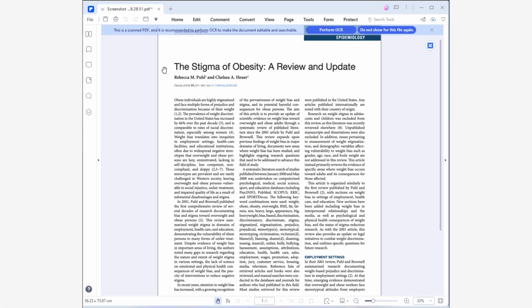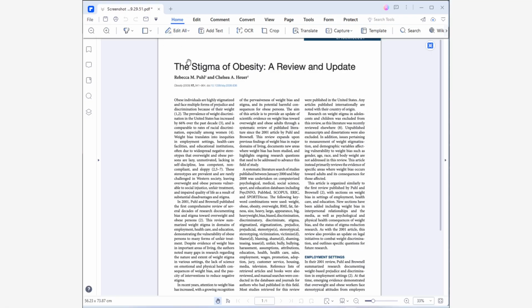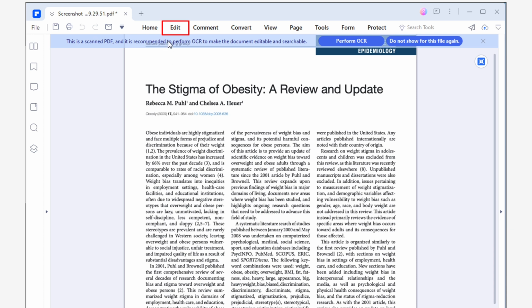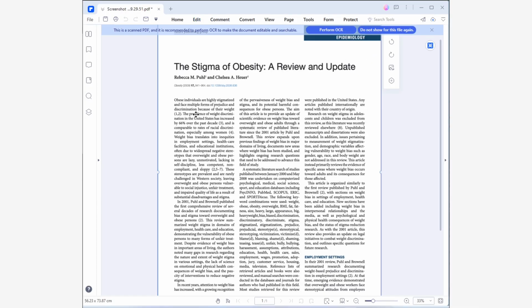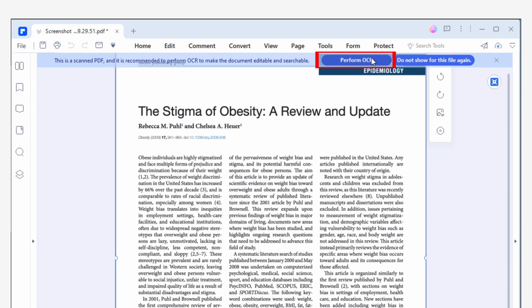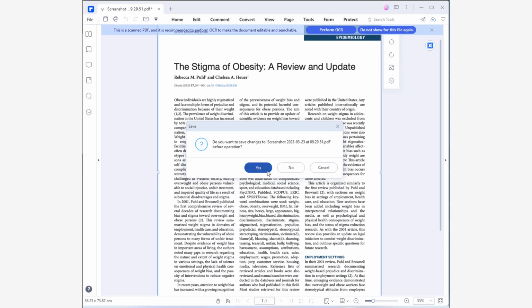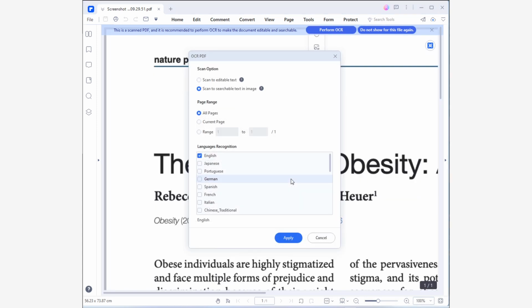If you want to select or edit the text in a PDF document using PDFelement, you'll want to head over to the edit function of the software. Now, if you try to select or edit the text and notice that the entire screen is highlighted in blue, that's a sign that the text in your document is not natively selectable or editable. But don't worry, PDFelement has got you covered. You can use its OCR tool to make your PDF fully editable.